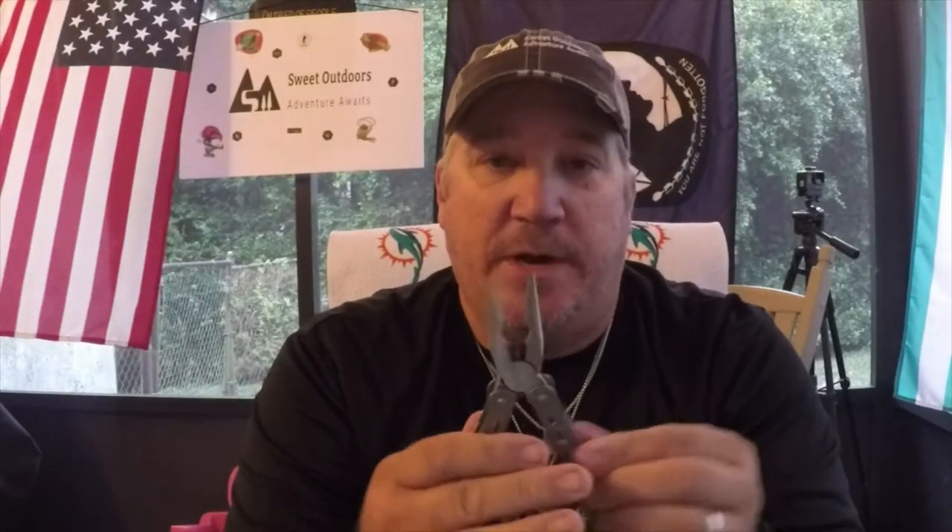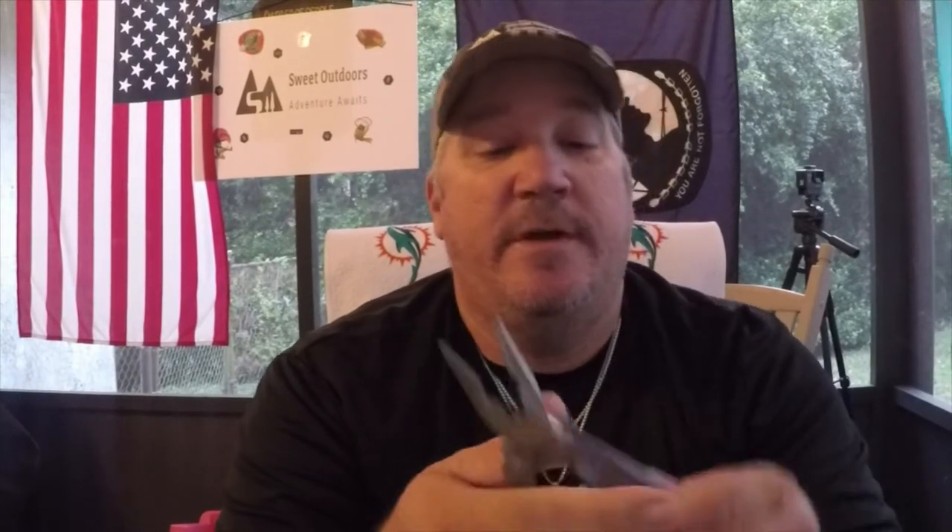The next one — the Ozark Trail five-dollar multi-tool. I have a few of these because they're five dollars. Spring-loaded needle nose, you've got your knife, screwdriver, file, another file, a serrated blade, a couple little attachments. From experience, this bad boy is uncomfortable to use when you're applying real pressure — if you've worked with multi-tools you know this. You've got wire cutters, needle nose pliers. To me these aren't meant for hard work, these are meant for a tackle box. They're great for a tackle box or an emergency situation.